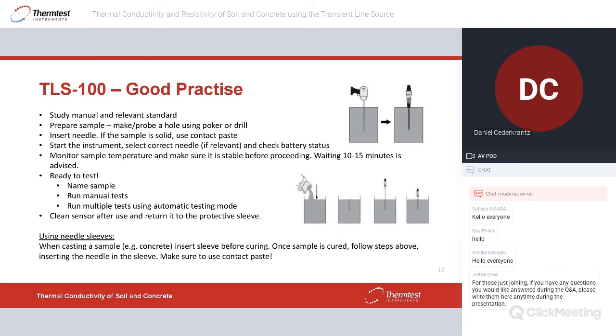There's also a second picture here where we can use what we call a needle sleeve. Those come, a few of them, along with instruments, so they can be optionally added if this is an application you find interesting. For instance, if you work with concrete, you don't want to drill, you want to use the long needle completely following the ISO standard or the ASTM standard, then we use these sleeves. And when you cast the concrete, you insert the sleeve and you allow the concrete to cure. And then you have a hole made by this sleeve. Just apply the paste to your needle and push it into the sleeve and you can run your test without having to drill or prepare the sample anything more than getting the sleeve in there while the sample was still soft. So quite useful and could really help you to test hard samples with the longer needle.